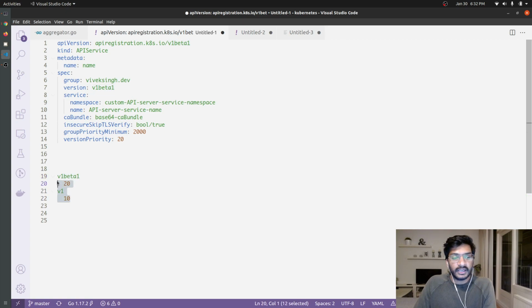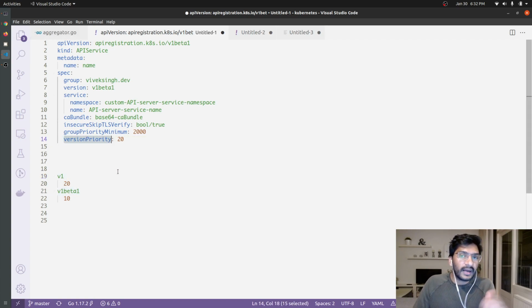This doesn't actually happen. It's just a hypothetical example. In actual scenarios, v1 is going to be preferred, but this was just an example. So this is the significance of version priority.